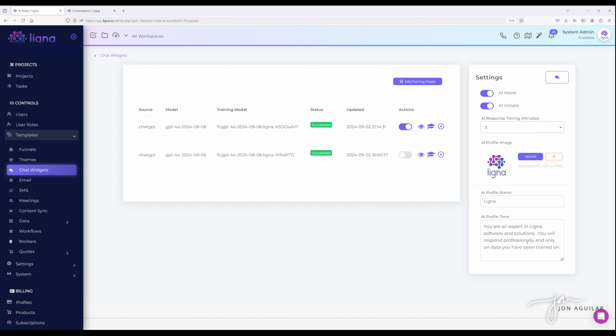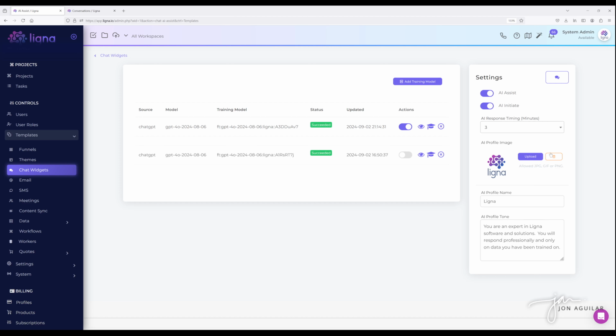I do recommend putting in to only respond on data that you've been trained on. However, we built in a lot of prompts to safeguard that your bot is not out there answering multiplication questions, or is the sky blue? So we spent a lot of time making sure there are prompts surrounding it, to keep your AI focused on the content that you're actually training the model on.